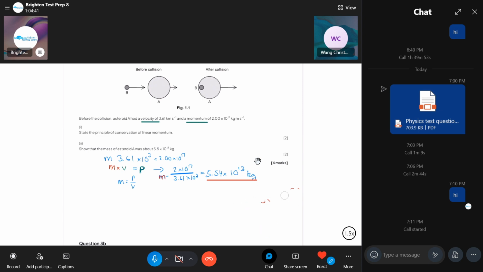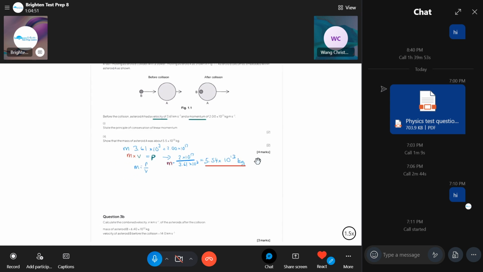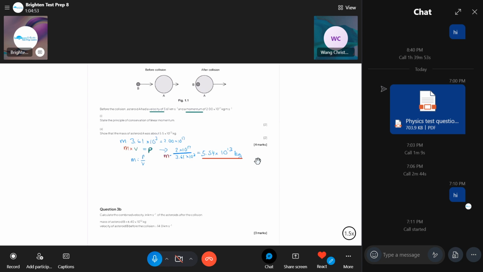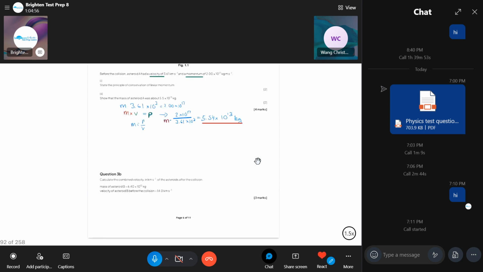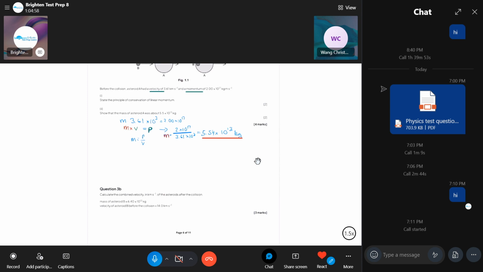So that's clearly an asteroid, because 10 to the power of 13 compared to 10 to the power of 22, or even of the moon, makes it a fraction of the moon. So we really talk about, yes, they chose it right. We have shown that. Now, what about B? Because now they go together, right? So it's one of those examples where we have not two balls moving anymore or two bodies.